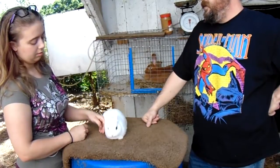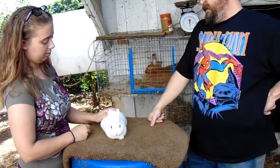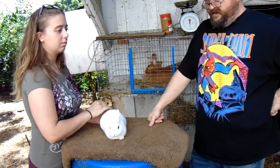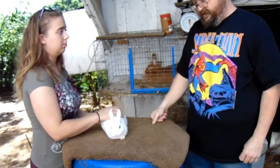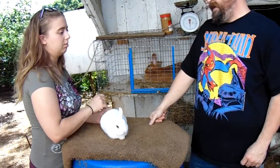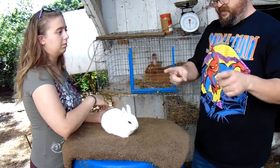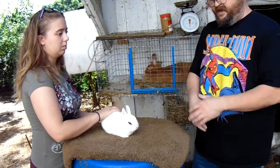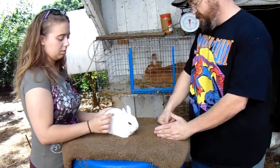If somebody came up here and wanted the whole herd, I would definitely try to send them home with them. But I'm not going to give them away, and I'm not going to piece them out. My problem is I've been working on a project with them for about 3 years or more, give or take. And I'm not going to let somebody come up here and pick out two or three of the best ones out of the bunch and then not leave me with anything to work with to continue the project. So that's why it's either all or none.